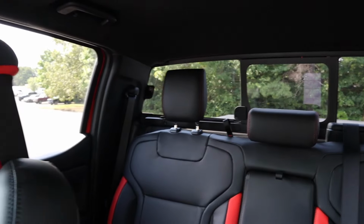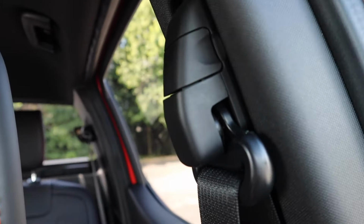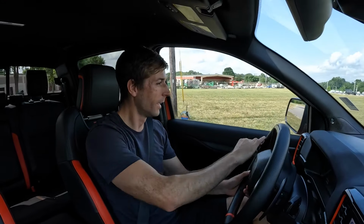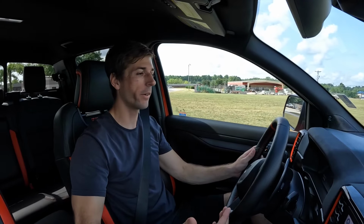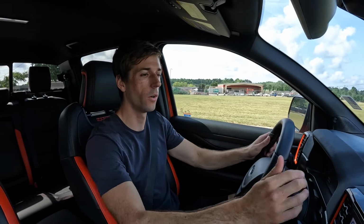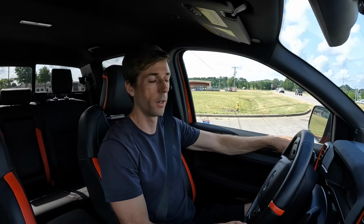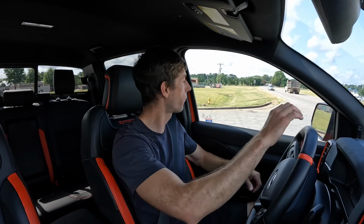And here's a look at visibility. Being a mid-sized truck, it's really not hard to see all around. You have tons of glass, and it's basically right there behind you. As we sit behind the wheel now for the Ford Ranger Raptor, I didn't really talk about the interior as far as some of these other materials go. We have some nice materials that line the dash. It's also on the upper windowsill here, just to give this a really nice interior, especially for the money.